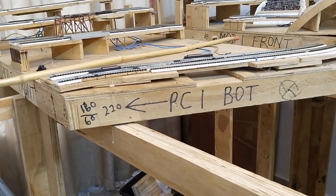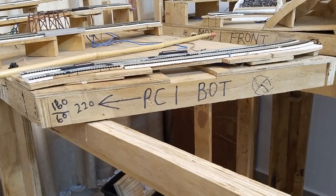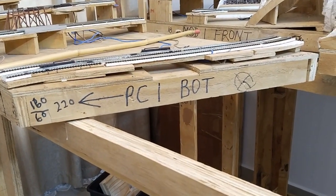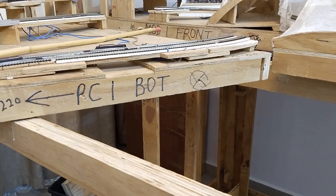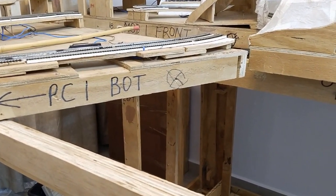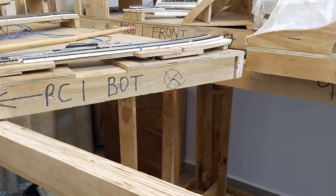Moving to the right, we see that this module fits into packing case 1 on the bottom layer, and the arrow shows the direction that it's pushed into the packing case. And that circle with the X in is where there's a hole for a bolt, which will be used to bolt this module to the adjoining one.